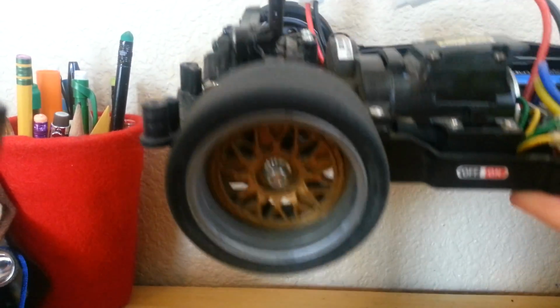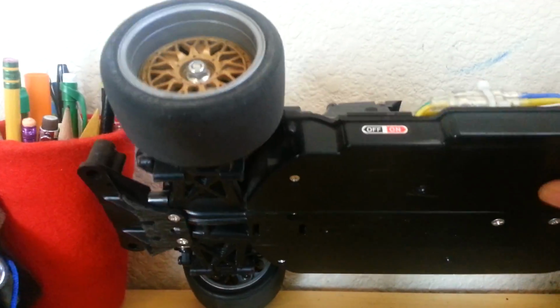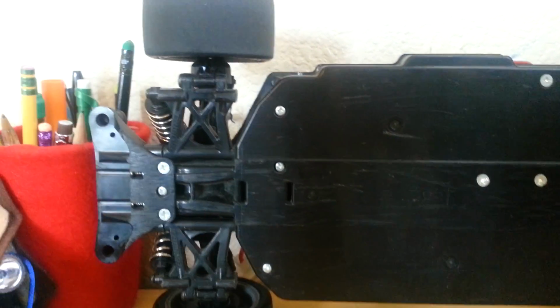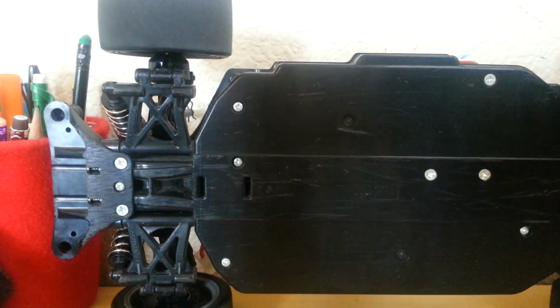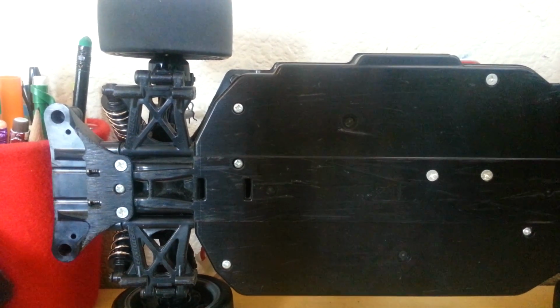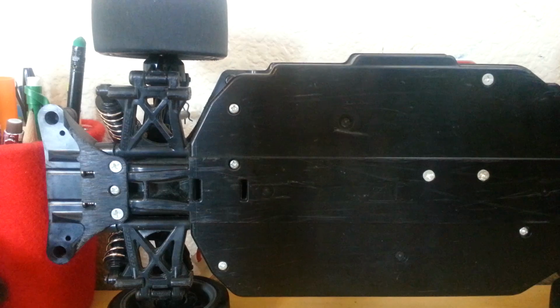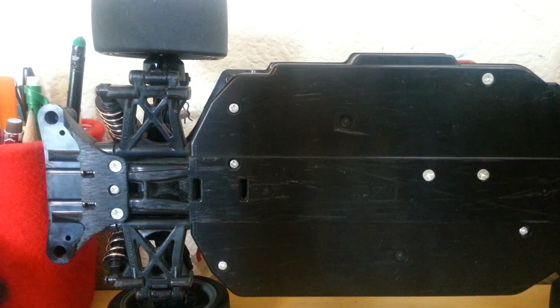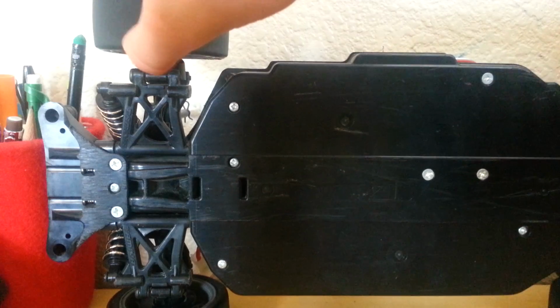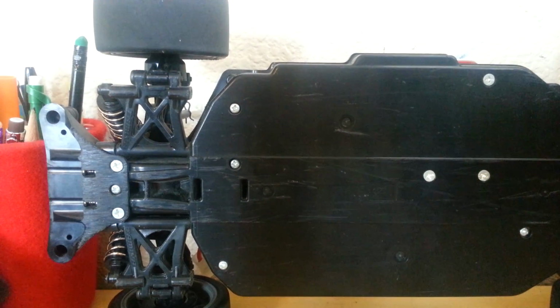Moving to the bottom side of the chassis, it is curved this way and this way, and Tamiya says that's actually to have better roll characteristics in turns, and I definitely believe that. And I have this thing, for how much slop it has on the wheels, it actually handles pretty well at corners, really well.